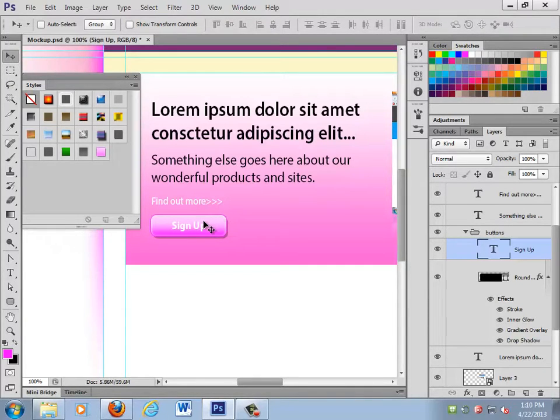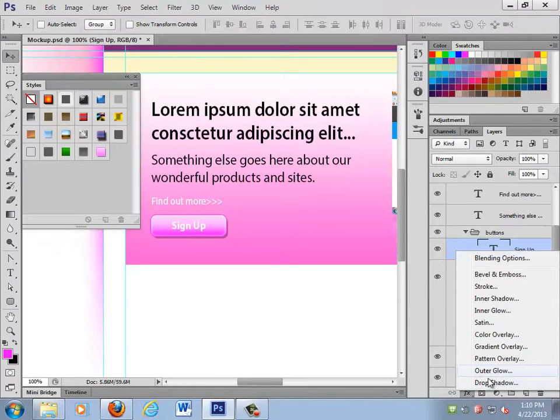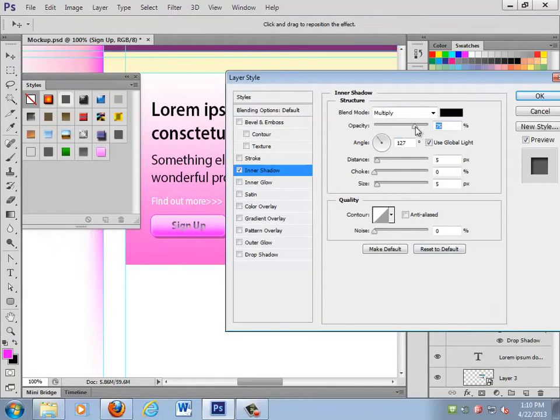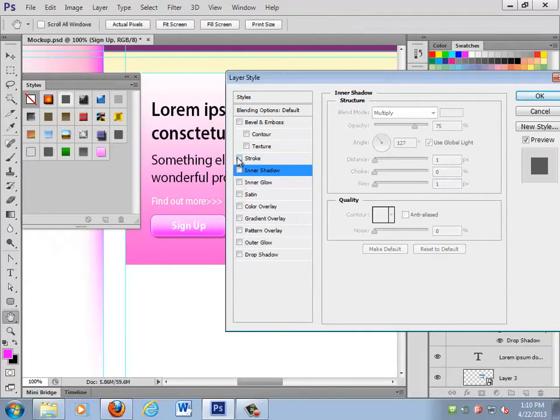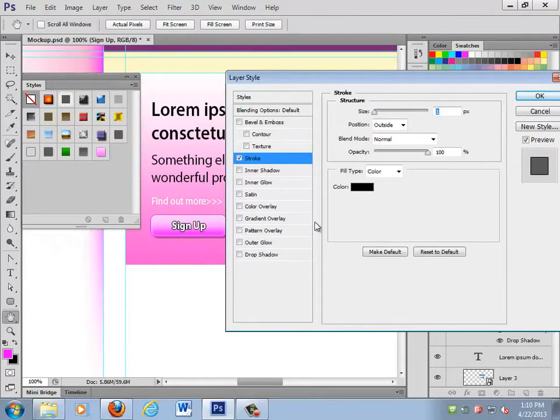If you ever have trouble with text being illegible because it's light on a light background, or in this case the gradient causes some illegibility problems, I usually add a drop shadow, or this one might work, inner shadow. If you set all the distances and size down to 1, you make it look like it's cut out of the thing that it's sitting on. Stroke will work as well. Whee! That one's huge. There we go, that's a little bit nicer.